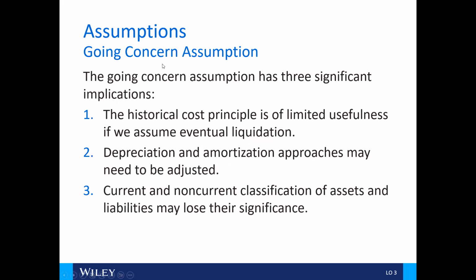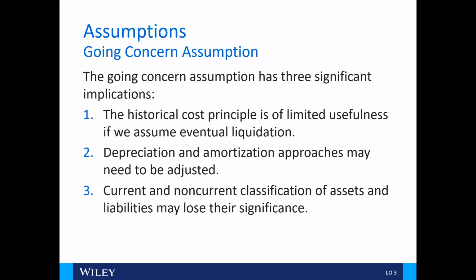the going concern assumption. Now, this is important because who cares about the cost principle when looking at financial statements? Now, remember, the cost principle says that we report our asset items that we purchased at what we paid for them. Well, who cares about that if I'm about to sell them off in less than a year?